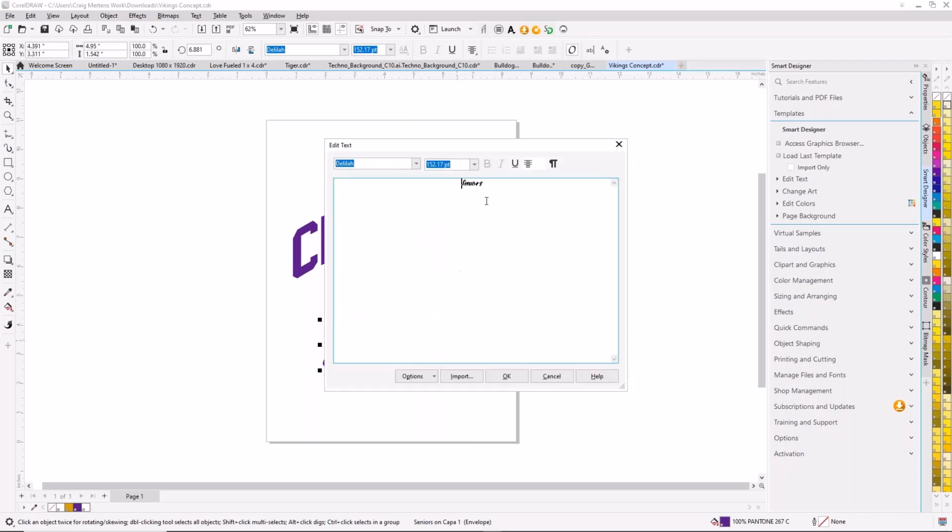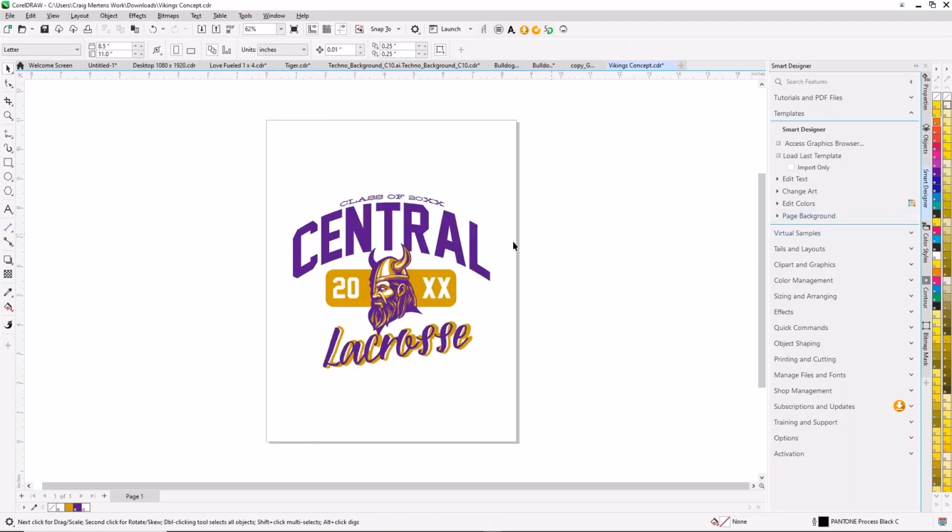You've got quite a bit of latitude in terms of working with this file, and all the text, everything's live here. You can go in here and recolor it, and you have all the freedom you'd ever want to make changes to the file. But I'd argue that it's just easier to do that in the stock art customizer. Changing colors is a lot easier too, and swapping clip art out is easier too.